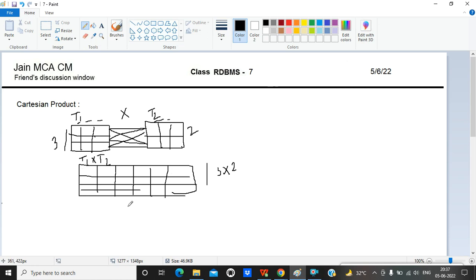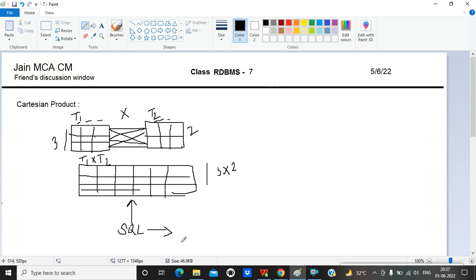Is it okay up to this? Now you write a suitable SQL for this table and get the result. This is the technique. That's why we need the Cartesian product, because SQL cannot run on multiple tables.